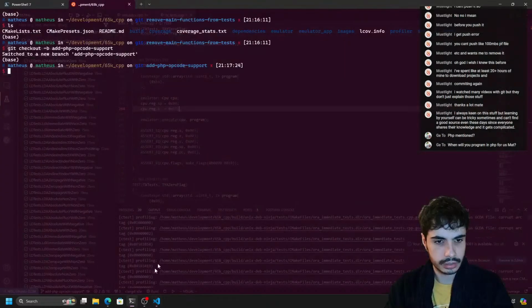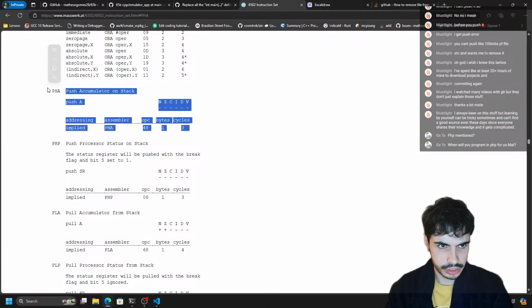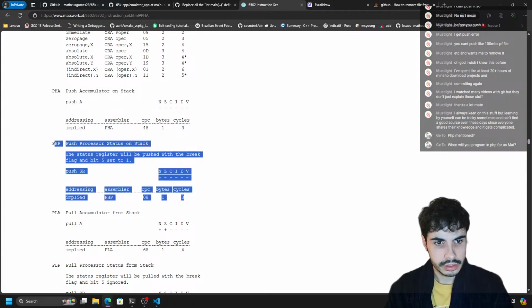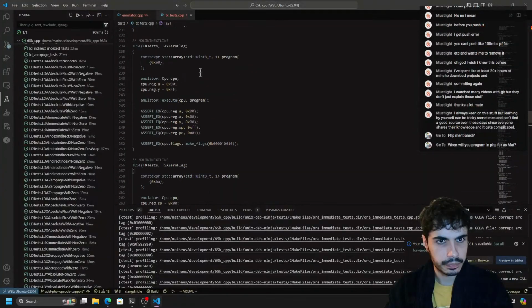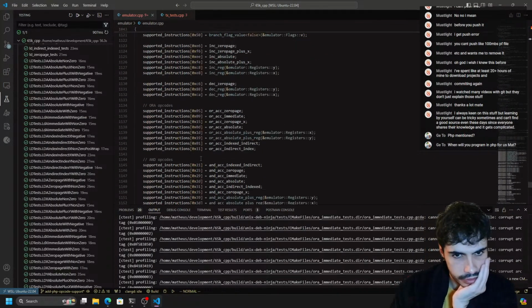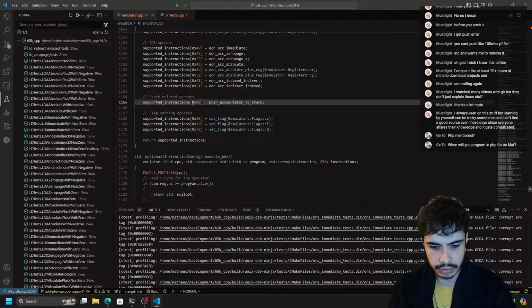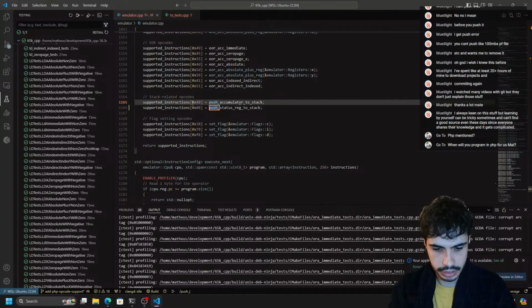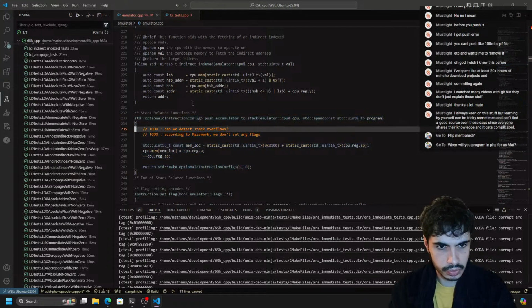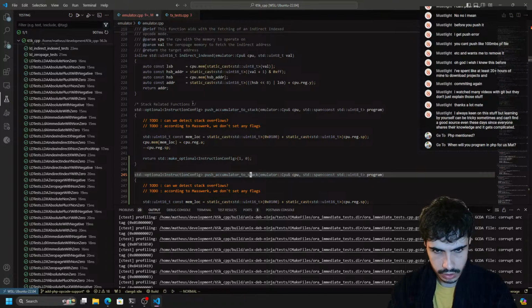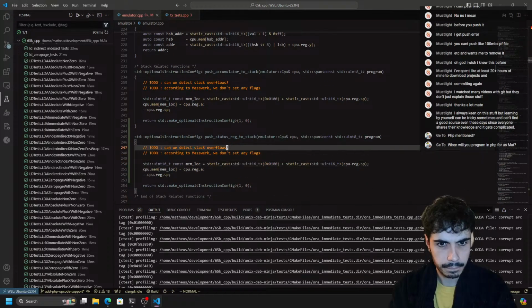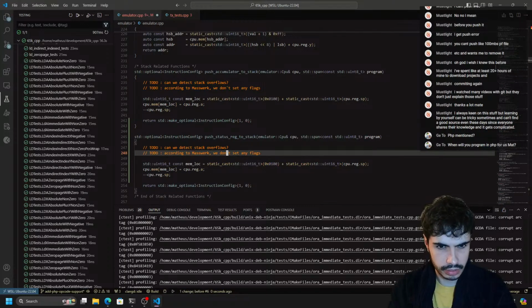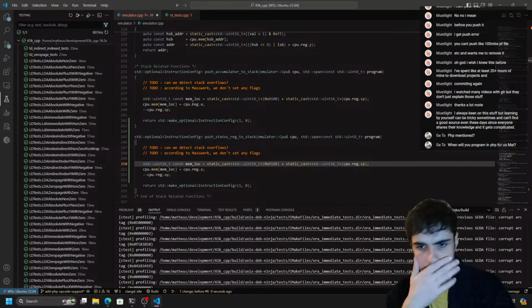Yeah, so we've got that, and we also have the opcode. This is what we're looking at. It's 48, right? So 48 is what we want here. Oh no, sorry, not 48. 08 is what we want here, right? So let's do that. In my emulator, all the functions are being added here. What I have to do is add another one of these and push support for 08, and that will be push status reg to stack, right? So if we look for push accumulator to stack, we're going to create another one of these functions, but it's going to be a copy and paste with some caveats. That's basically what it's going to be. Status reg to stack. I'm going to leave this comment, because it's still valid. Right, so the memory location.